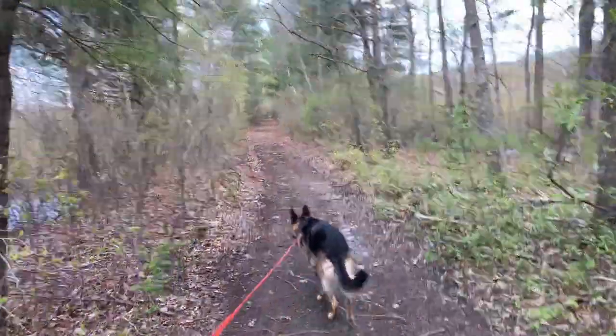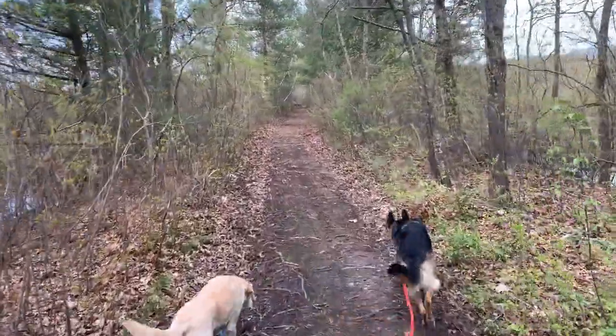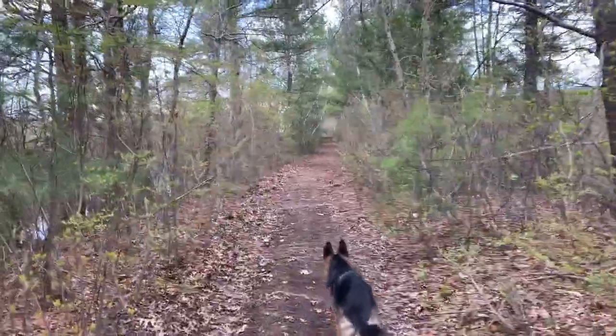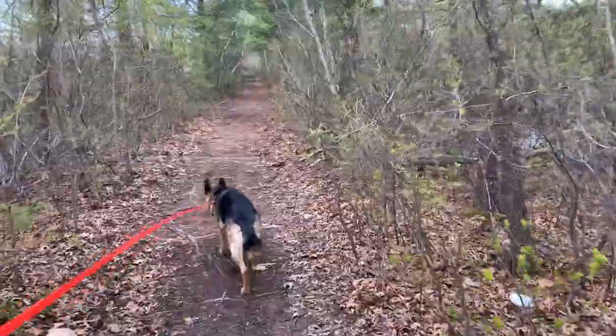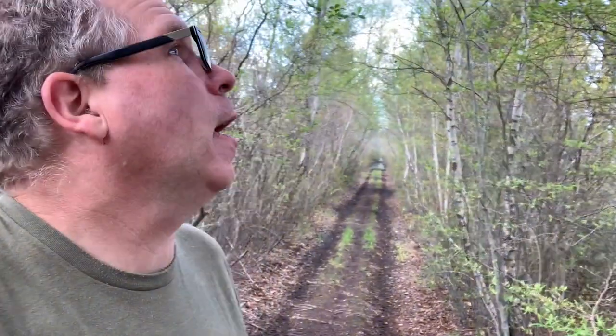This trail will take us right through the middle of the pond back towards 58. Just a long straight causeway, right through the middle. If you like watching birds, this is the place to be. So this trail back towards 58 is a little too muddy for the footwear we brought today, but boy, if you like birds, this is a great causeway to be on. All kinds of birds around.